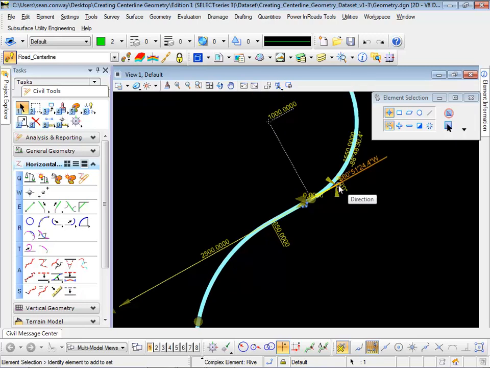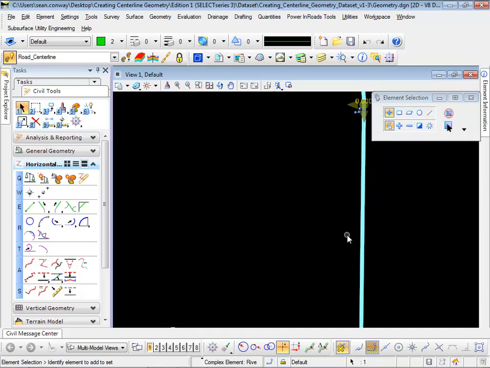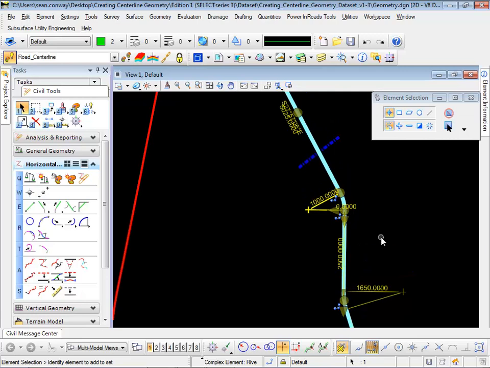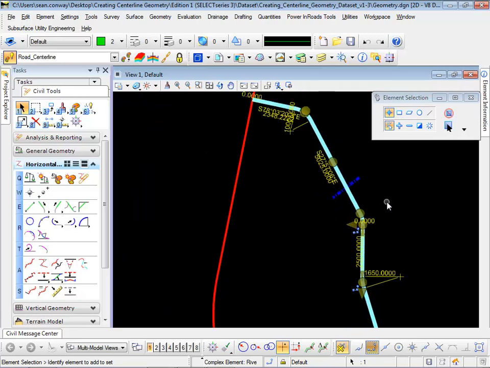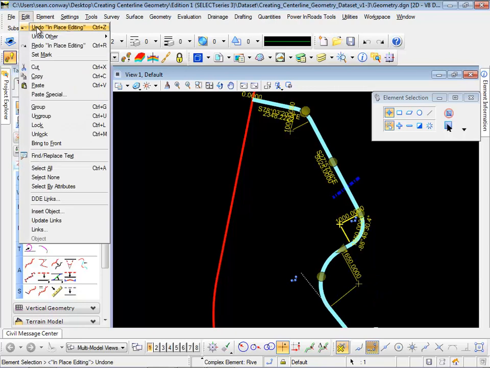And we can also change the arc length for the second curve. So instead of 1550, we can change that to 500. Key that in and hit enter. And that shortens up the curve greatly, but kind of moves it back near where we were. But really, we didn't want to make any of these changes. We just wanted to observe how those changes would manipulate the geometry. So I'm going to do an edit undo, or Control Z, and undo the previous three changes.